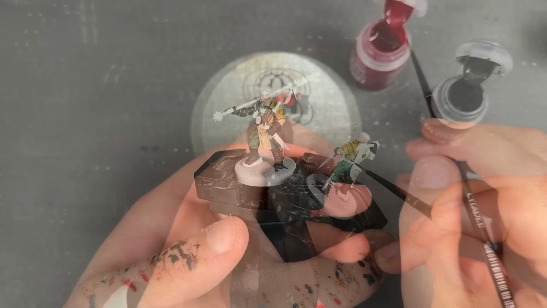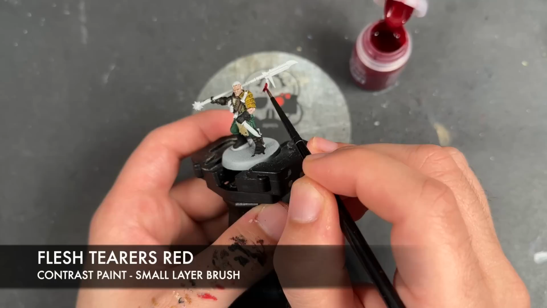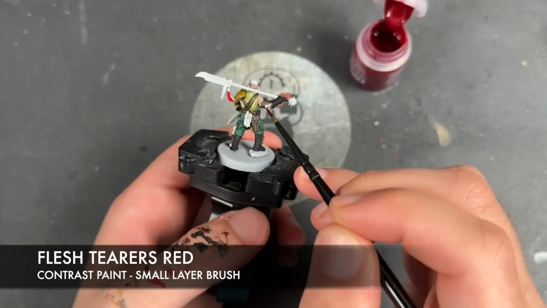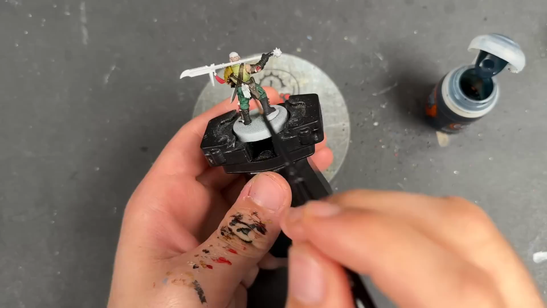So with that Wyldwood all applied all the way around, what we're then going to do is take some Flesh Tearer's Red and we're going to apply this over the top of the little tassel just here and any of the soft wraps on the various knives and things he's got scattered about his person. And so with that Flesh Tearer's Red applied, we then take some Gryph-Charger Grey. We're going to apply this over the top of the hand.